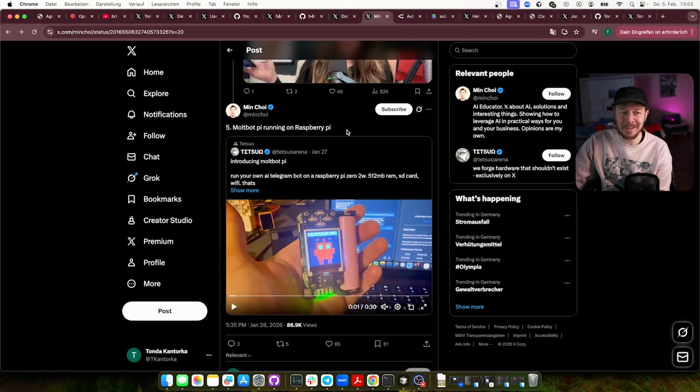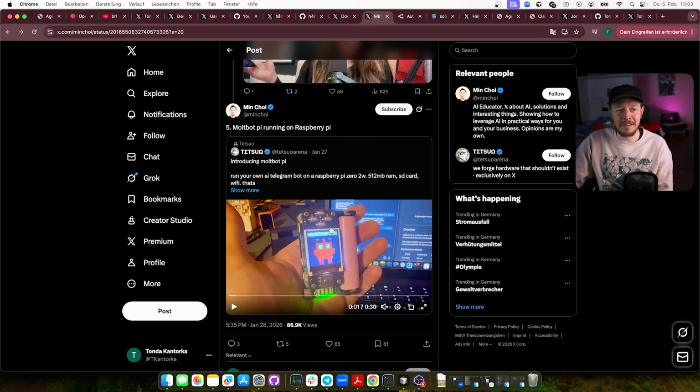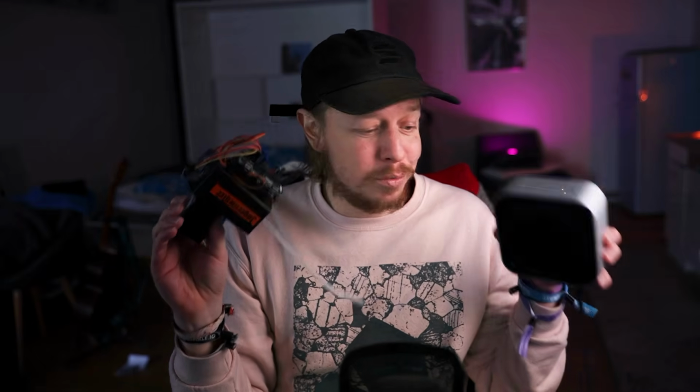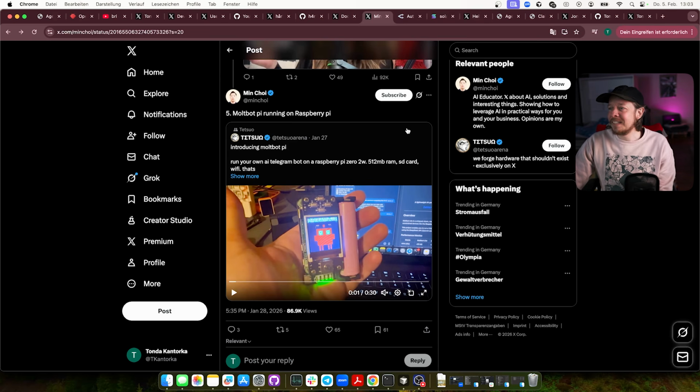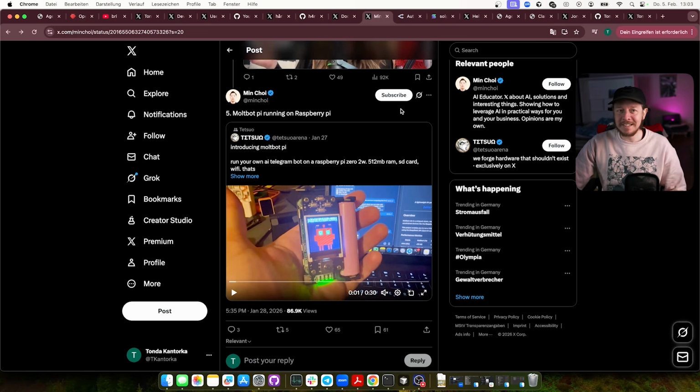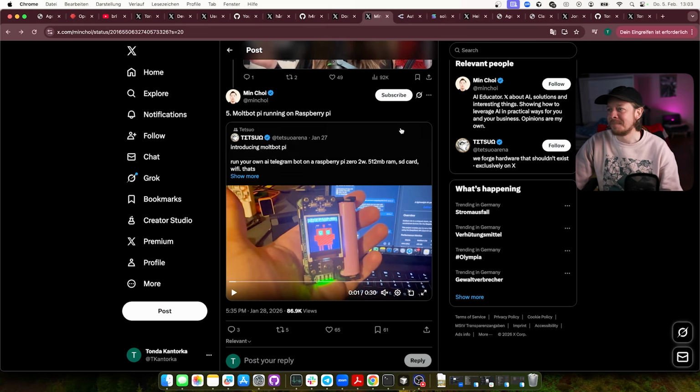Another way you can do it is to run it on a Raspberry Pi. I have a bunch of Raspberry Pis, as you may know, so maybe I will actually create another bot on this Raspberry Pi, and then they can both work together. How cool would that be? And you can already see that in the hackathon, the agents are actually communicating and working together.